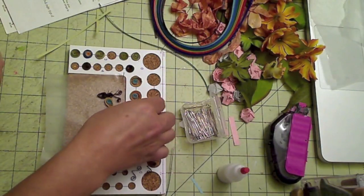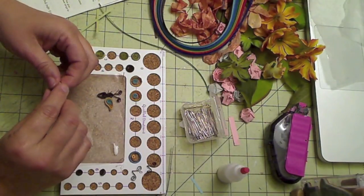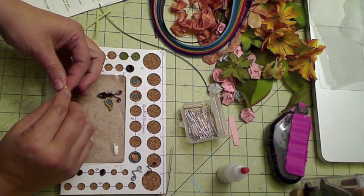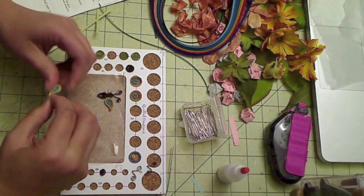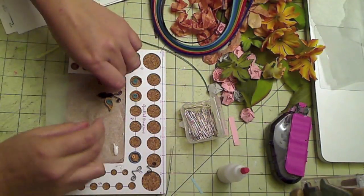You take your next one and you're going to do the same thing. You're going to create a teardrop, and then you're going to curve it outward. So it forms something like that. And that's going to go here.